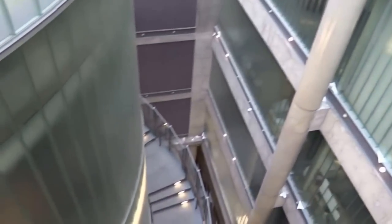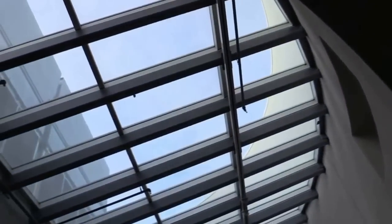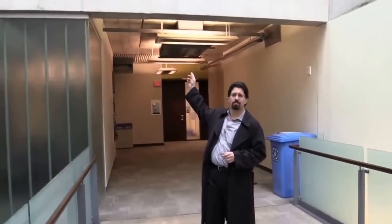The idea for this area is nice. We have a glass ceiling above us that is supposed to bring in a tremendous amount of natural light. If only it wasn't so completely obstructed by this bizarre cylinder of concrete. But as we look at it and as we try to understand why you would have such a nice ceiling and then obscure it, we also notice there's something above our heads.